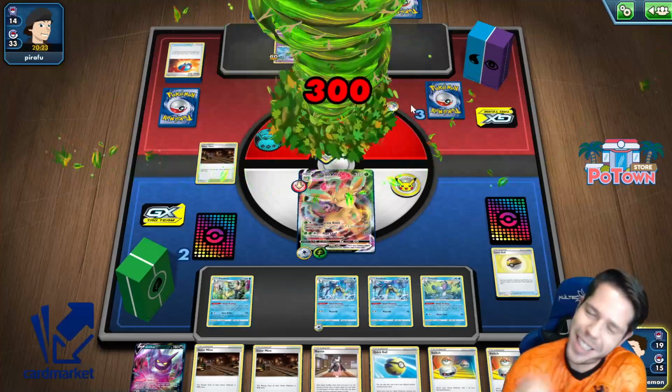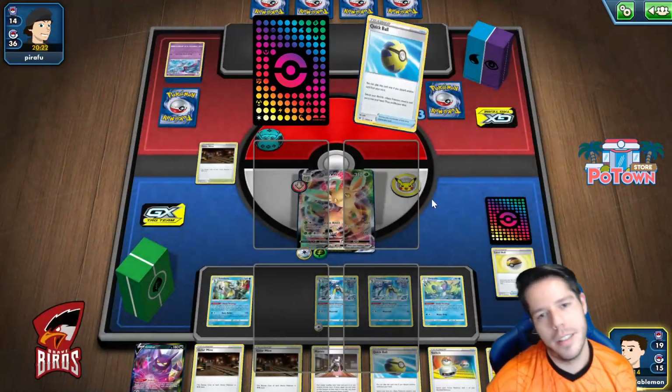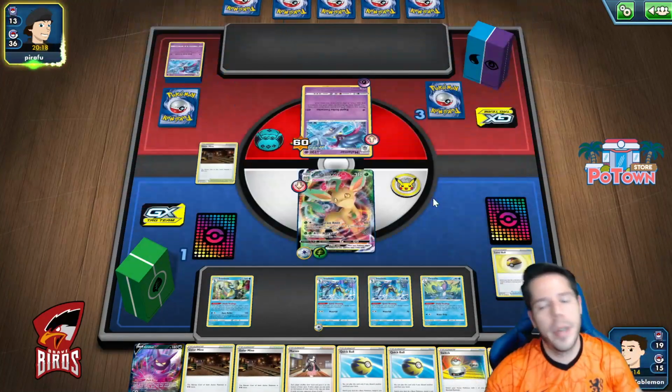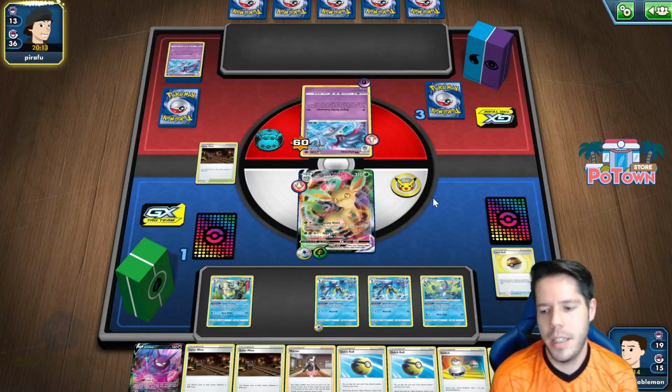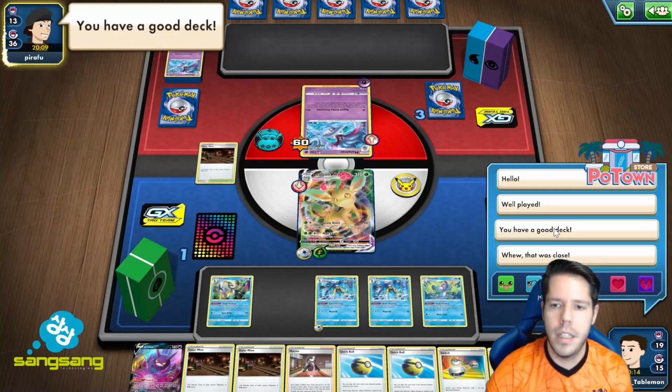And it's so weird. Doing 300 damage to that Malamar. Why does Malamar have 3 retreat costs, whereas Rayquaza VMAX, the humongous gigantic Pokemon, has 2? Pokemon logic, right? Hashtag Pokemon logic. You have a good deck.